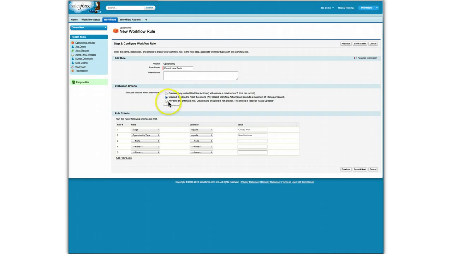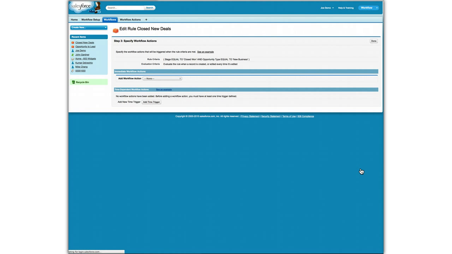Now, what's important about this, you're going to want to understand this really well. Option three, if you look at this closely, options one and two can only fire off one time over the lifespan of a given record. Now, any record could have hundreds of workflows that impact that record. But in this case, where we've selected option two, the way this engine works is it's only going to fire off the actions that we're about to create one time. Option three can fire off numerous times. And with that being said, there's some strict rules to follow when you're using this option.